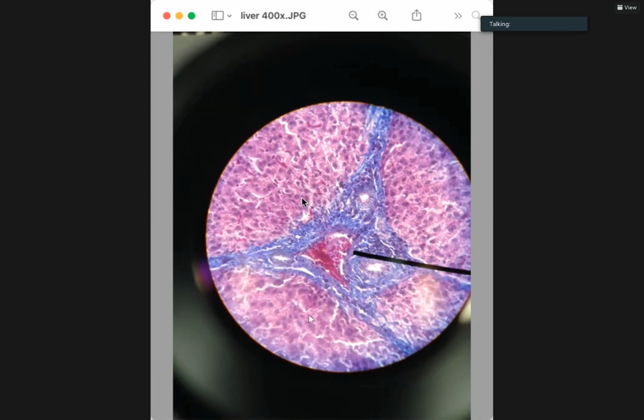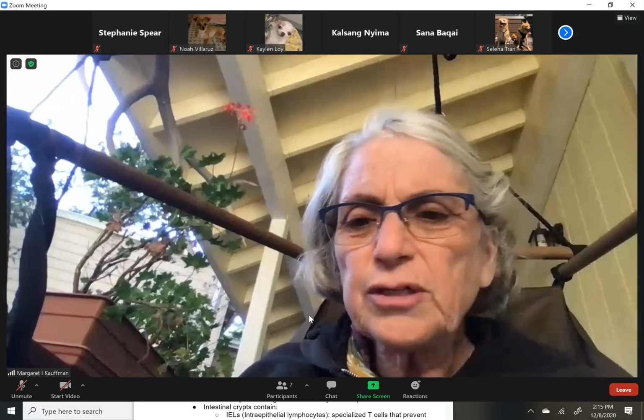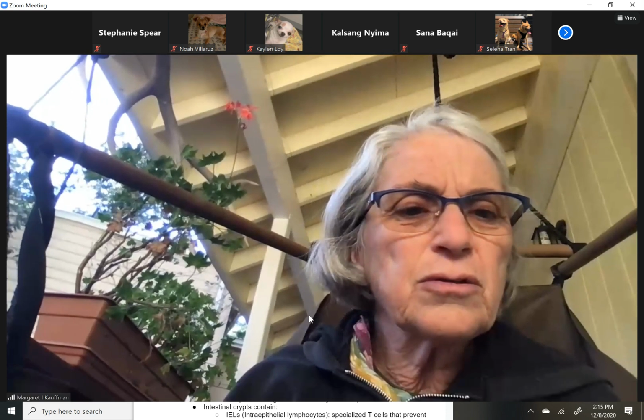Yeah. So this isn't showing the central vein because it would be on the other side of all this capillary bed. Isn't this one the central vein? I thought this one, that's the portal. That's the pyramid shape kind of. That's the portal. If you want to see the central, it's not going to have the other structures near it. So yeah, it's in a 40X.